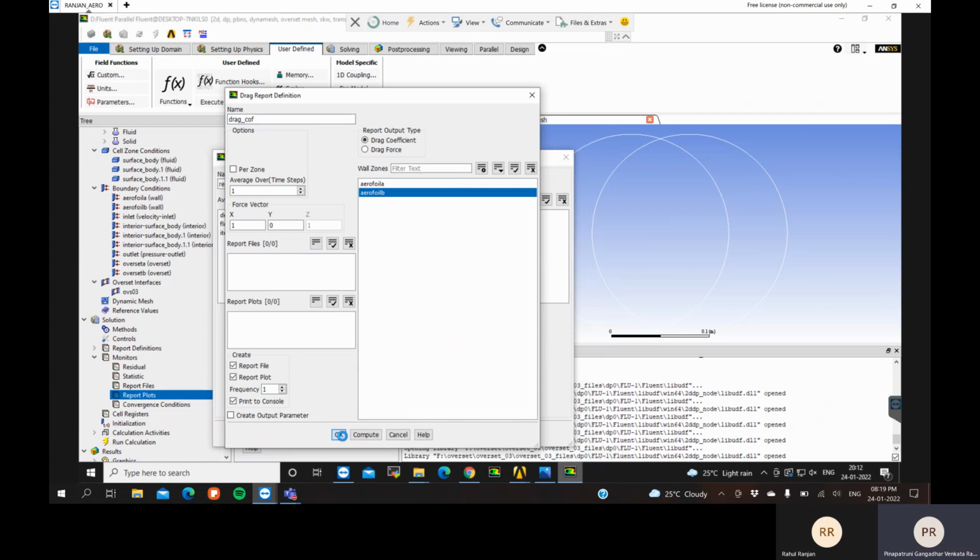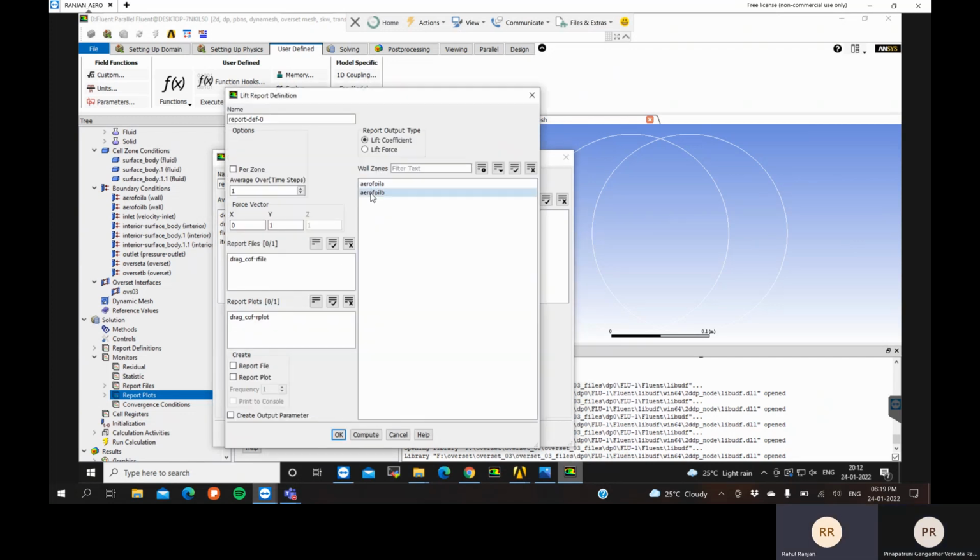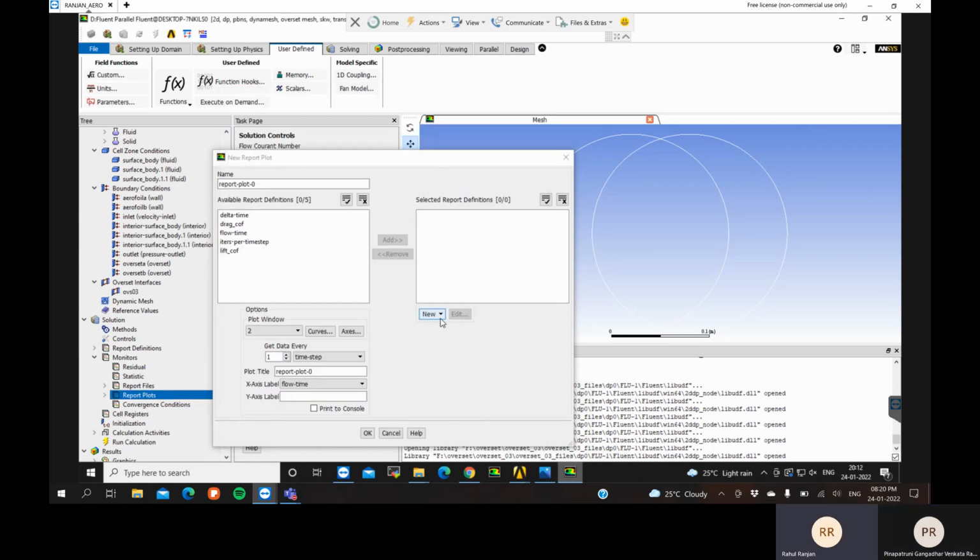Okay, drag coefficient. And then another one, force report lift. Lift is there, airfoil B lift. Okay, that frequency we can also check, no? We need to write this lift and drag after some interval. It will do automatically for every time step, Dada. For transient, it will be required for every one. No, it automatically writes it. The default is it writes for every time step.